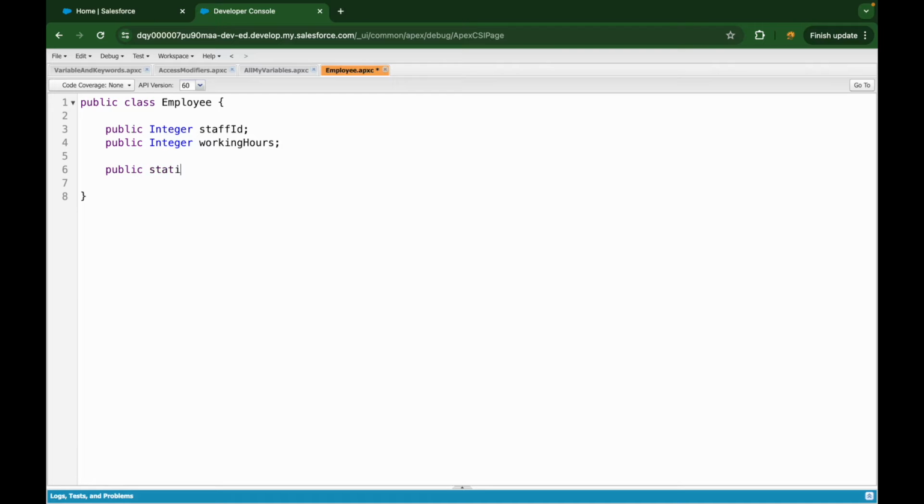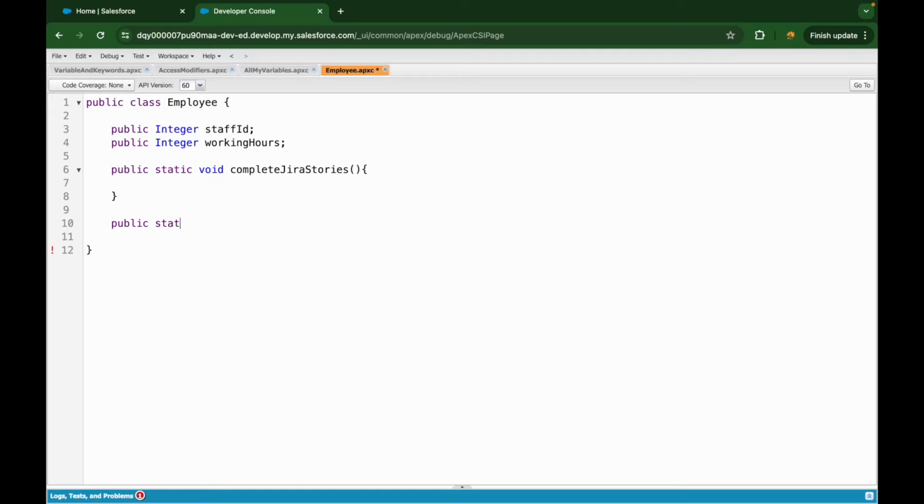And the methods, and now I hope you are good with me writing all these keywords: public, static, integer, defining the variables, methods, all of that. I hope you're good with all of this. Public static void perform. So let's say, what does an employee do? Complete Jira stories is one.